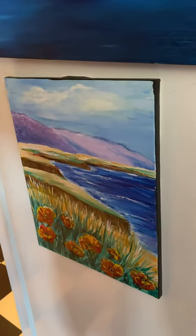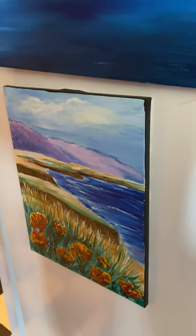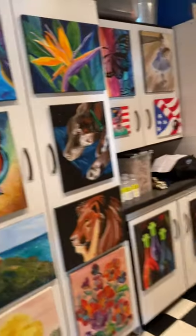This one is poppies on an ocean side. I hate my poppies — I'm very critical of my own work. It's kind of funny. It just is what it is. So here you go. We're walking into my laundry room — this is my laundry room. All of the paintings are round.